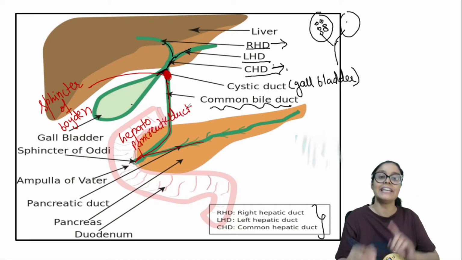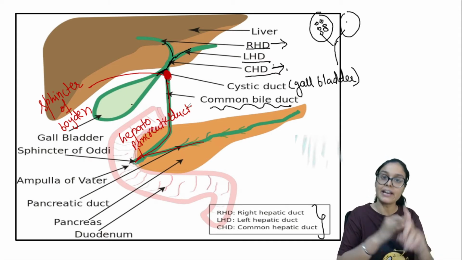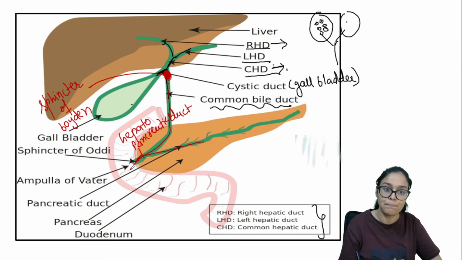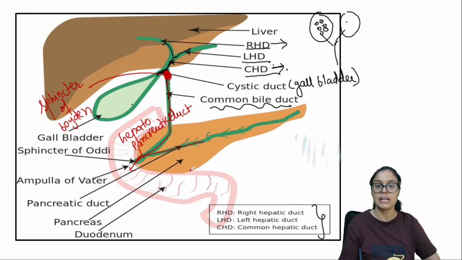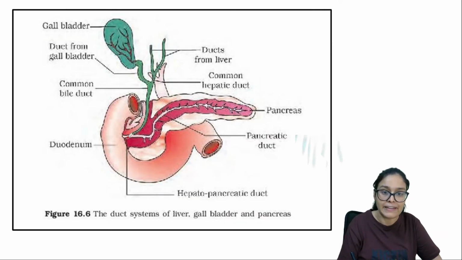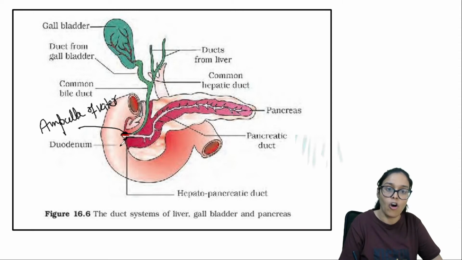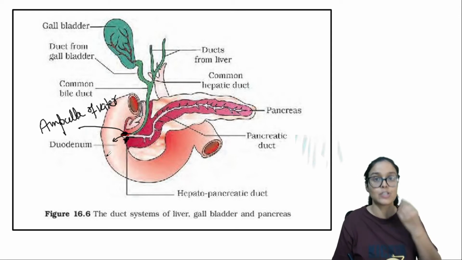तो ये कॉमन डक्ट है लिवर की भी, पेंक्रियास की भी. Common duct for liver and pancreas. So pancreatic juice and liver juice will be poured here in the duodenum via this hepatopancreatic duct. And you know what? Hepatopancreatic duct जो है, you can see in this diagram, this duct will be opening here in the duodenum by a swelling part known as the ampulla. So the ampulla is the dilated part, ampulla of Vater. And obviously it will open into the duodenum.